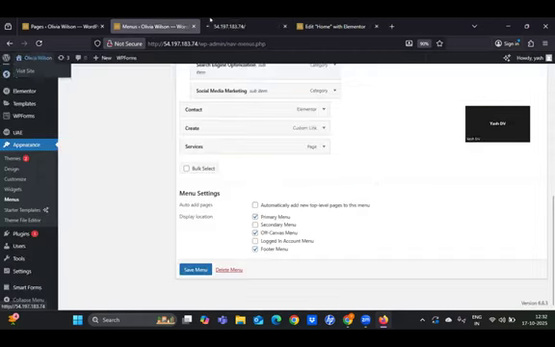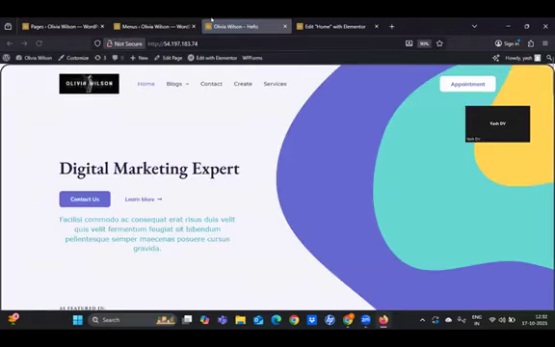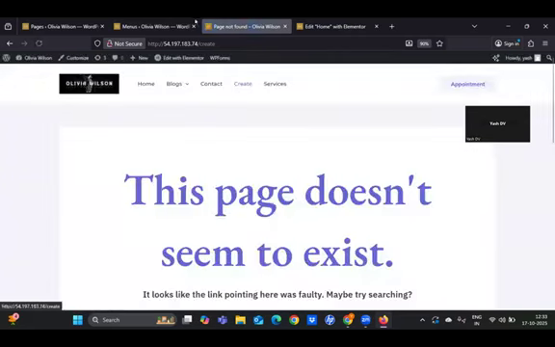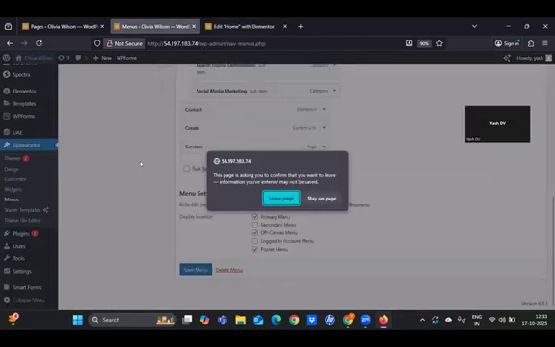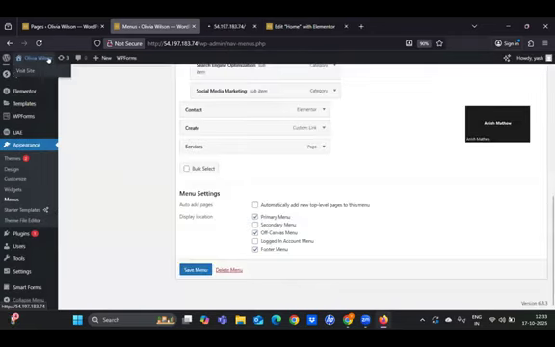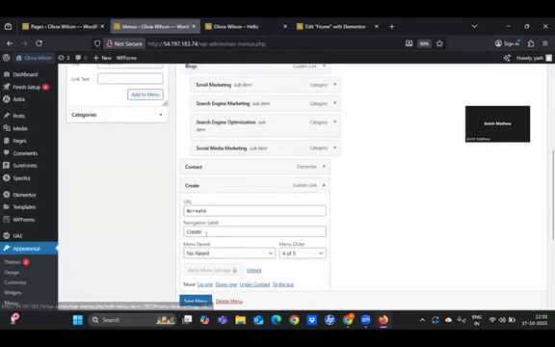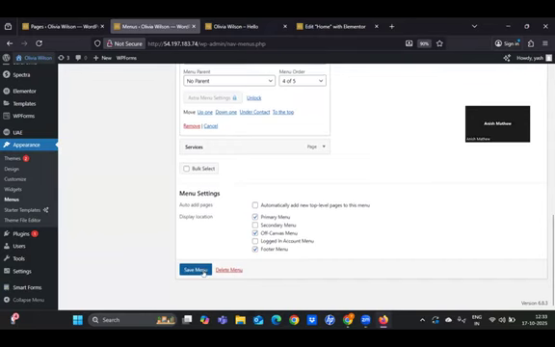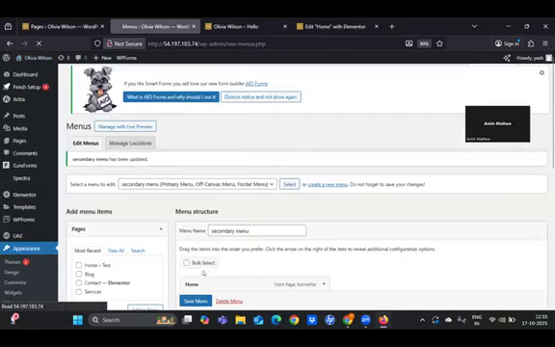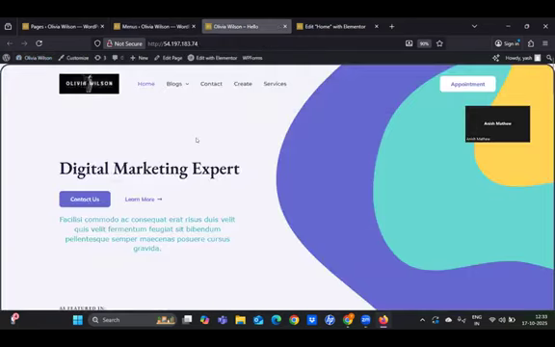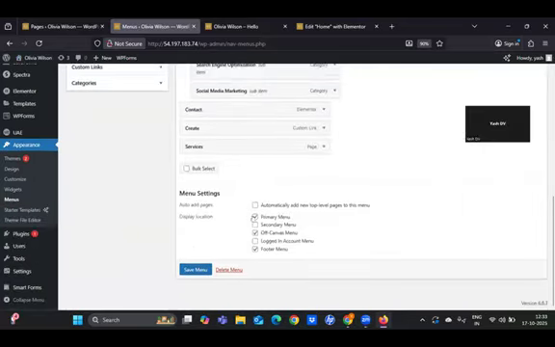Go to the front page. Now that I have added my CSS ID to the menu, I've added the custom link. If I click on this, create here, the previous link is added. Let me refresh. Secondary menu.